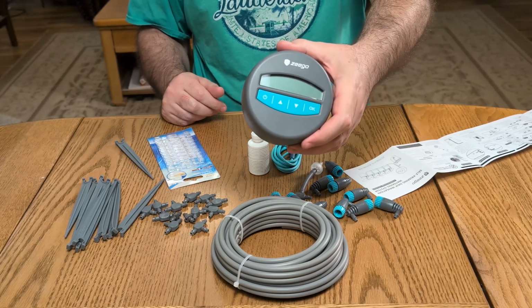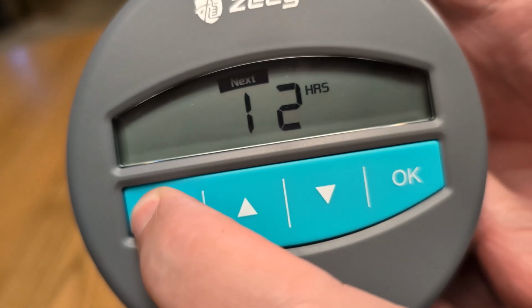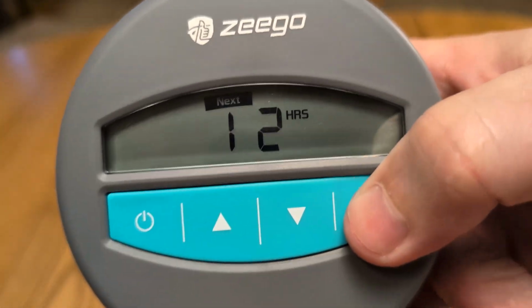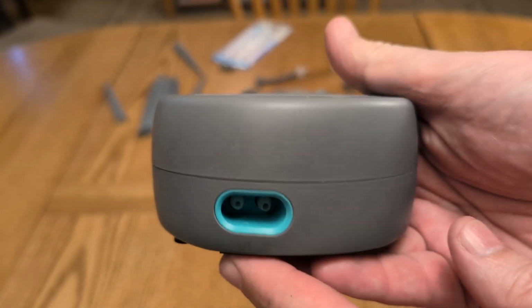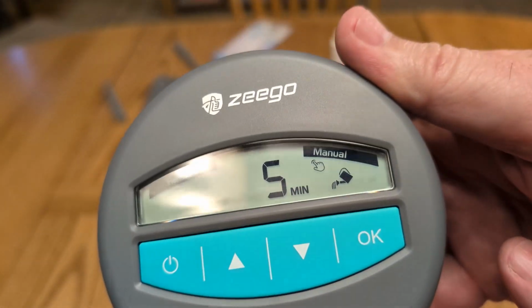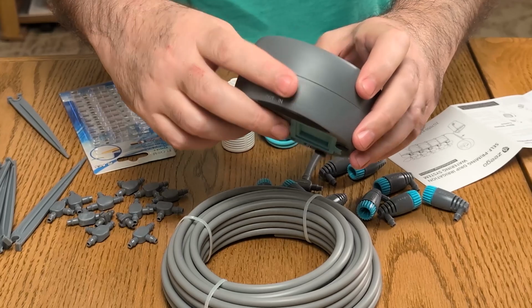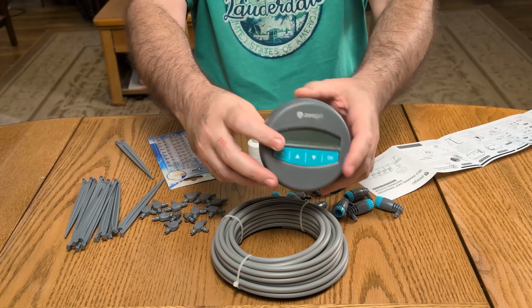Here's the timer and the pump right here. You just hit the power button to turn it on there. And then once you have it on, you can go through your arrows to adjust everything. You can also just hit the OK. If you hold that down, it turns the pump on. And so we got the air down here being pumped in and out. Got it turned off here.